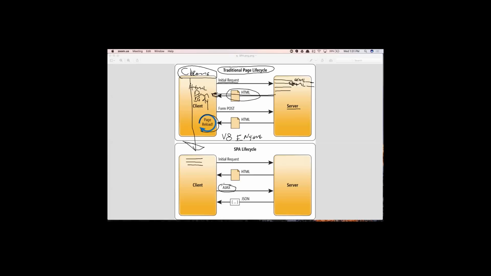So now we can request information from the server, and what gets served up is just simple JSON, as opposed to having to re-render the entire page. So there's no more of this page reloading going on anymore. And the power of that is that we can have really rich, robust applications built in JavaScript that allow us to basically give all of the user interaction and interactivity that we would with a full-fledged desktop-like application right there in the browser.